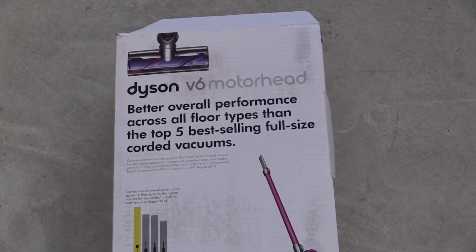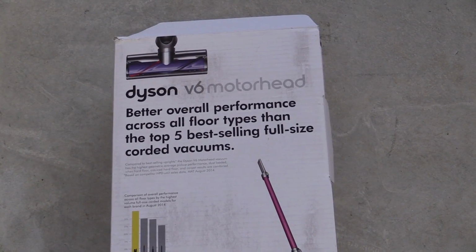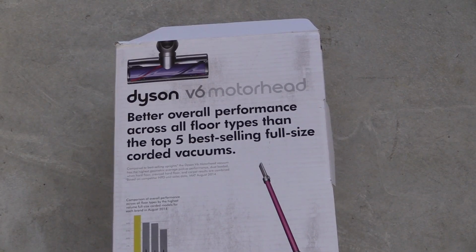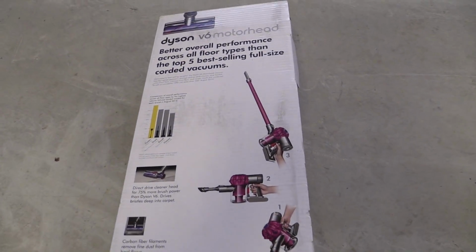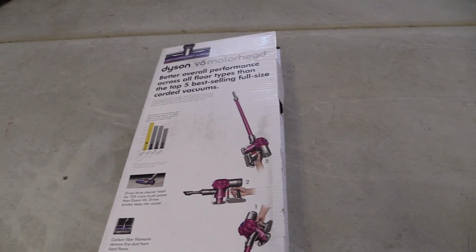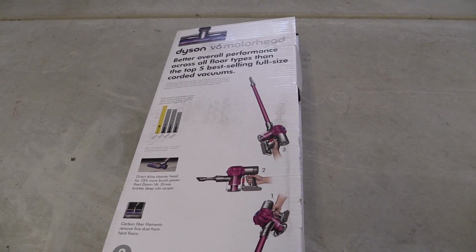Now on the box it says it is a better overall experience across all floor types than the top 5 best-selling full-size corded vacuums. And I can tell you right off the bat, that's a pretty accurate claim. This is a very good vacuum cleaner on all the floor types that I've tried.